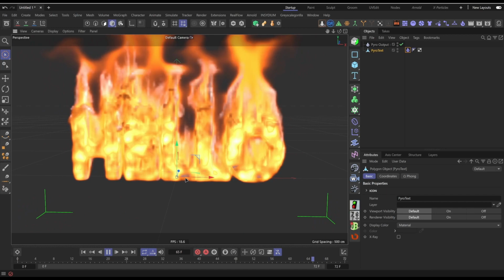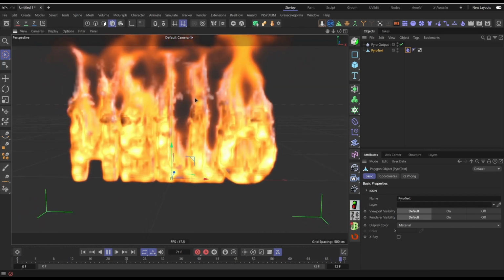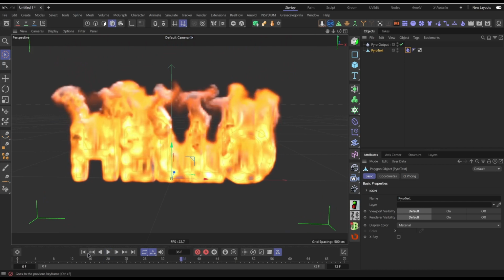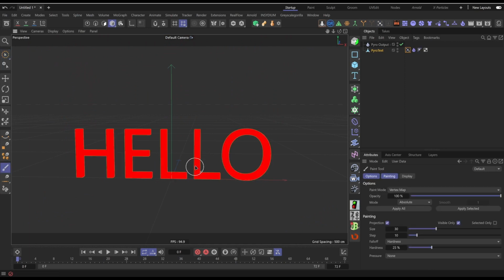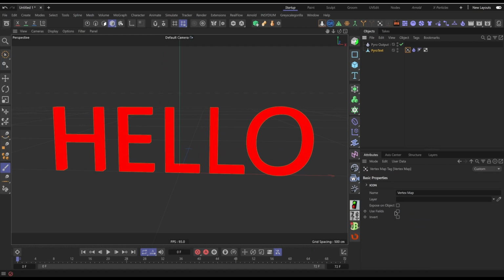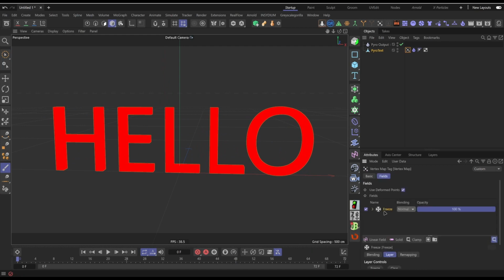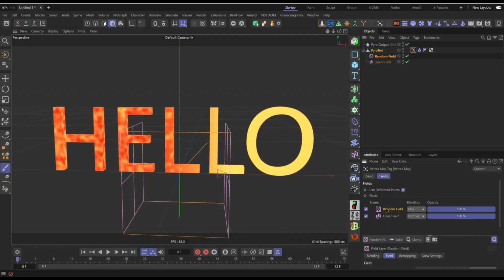So how do we create that effect that I showed you guys in the preview that I created? What you want to do is click on the Pyro text and click on this vertex map, because we are going to be running this via vertex map. Then in vertex map, we want to use fields, delete the freeze, create a linear field, and also create a random field.